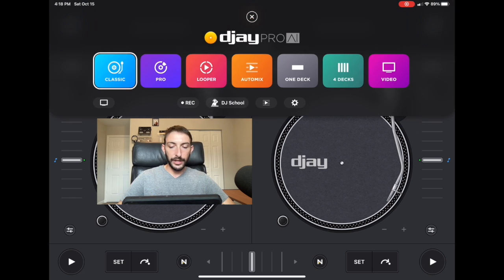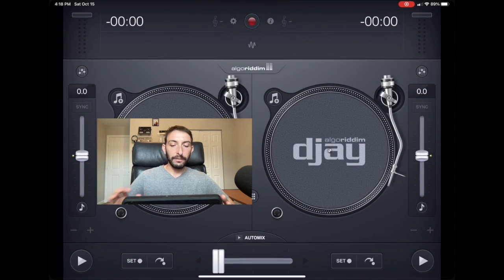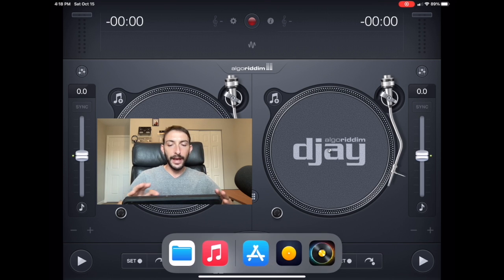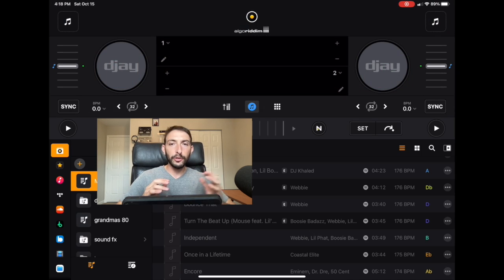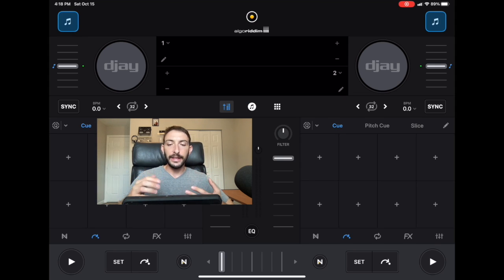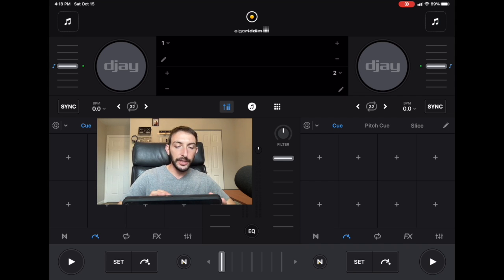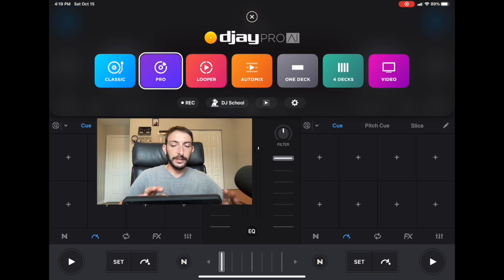And now if we go over here to DJ 2, it's similar, a little bit different, and this is what comes to my mind when I think about learning to DJ. You had these two records, and that was the only screen that you had. In DJ Pro AI, you could go into Pro mode, which is a much more Serato-like or Traktor-like view, and you have more control, more things you could do. You could see your playlist more, and it gives you the option, if you don't want to use classic mode, you could use Pro mode, and classic mode is still there.